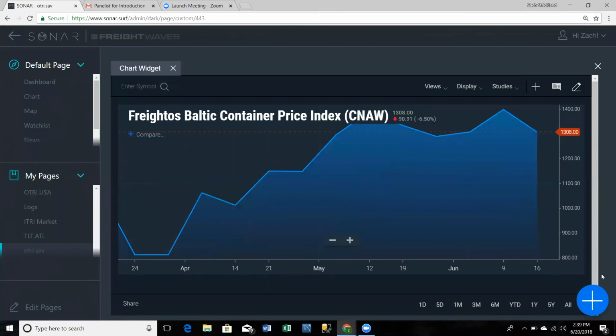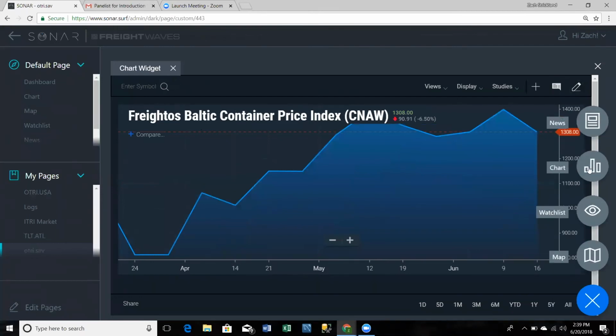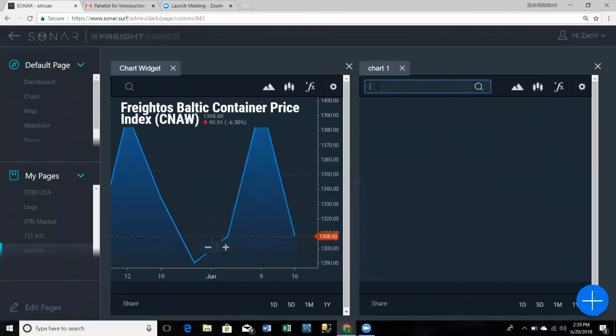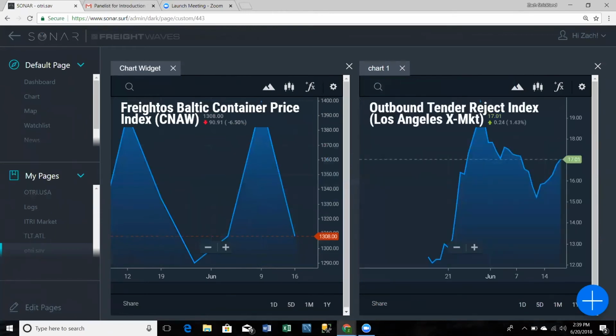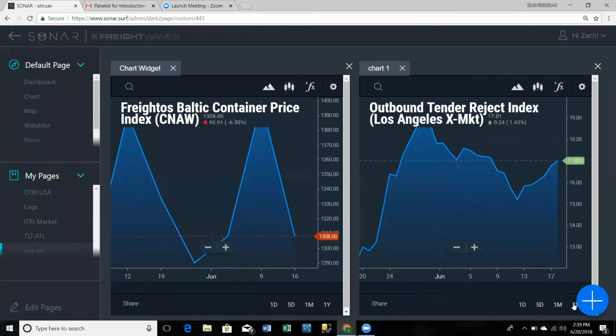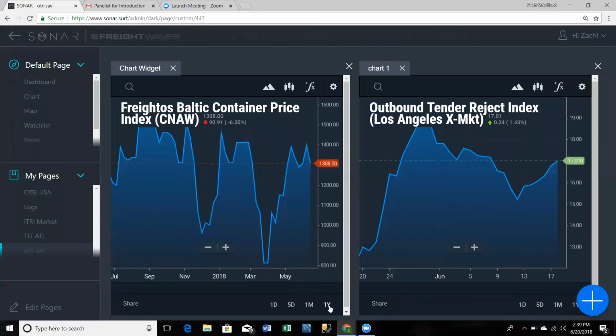So we're pulling up here a third-party data source, the Freightos Baltic Container Price Index, which is from China to our American West Coast here on the left, and it is mapping an average 40-foot container, pulled up alongside our outbound tender reject index in our Los Angeles market.